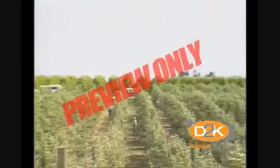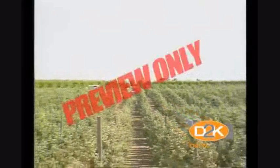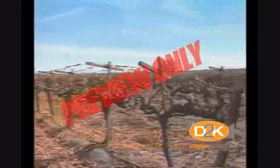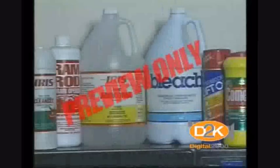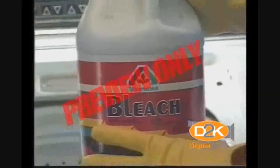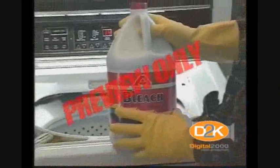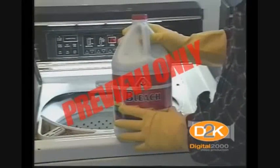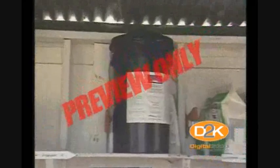Pesticides are important to agriculture to help grow food and fiber, and are effective when they are used correctly. But as with every chemical, you cannot take them for granted. For example, the household cleaner such as bleach or ammonia you might use in your home to help keep you and your family healthy. However, you wouldn't want your skin to come in contact with them, and you wouldn't want to breathe their fumes because they might make you sick. The same is true with pesticides.